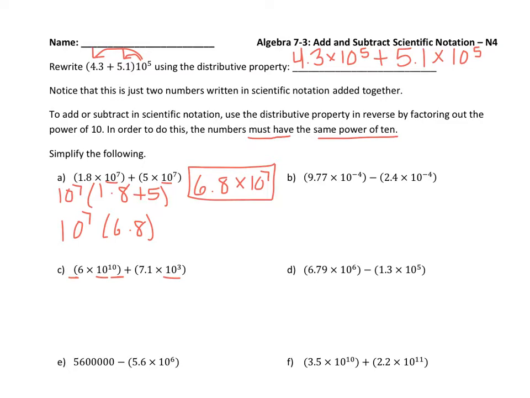So on your calculator, type in parenthesis 6 times 10, hit the caret button to get an exponent of 10, and then close the parentheses. Sometimes on your calculator you might have to hit the right arrow after you do an exponent, otherwise the parenthesis will end up in the exponent. And then plus, open parenthesis, 7.1 times 10 to the 3rd, close parentheses.